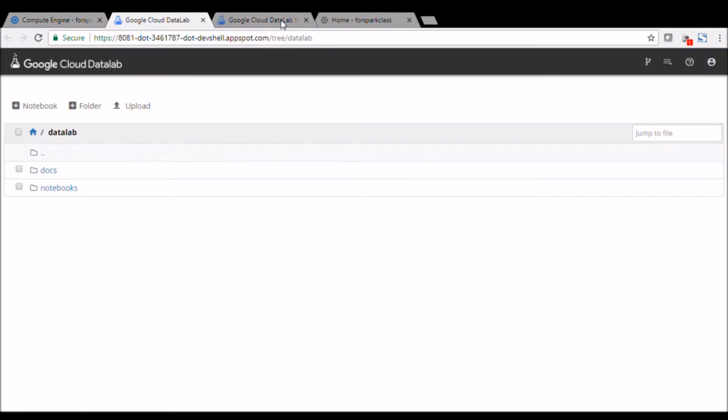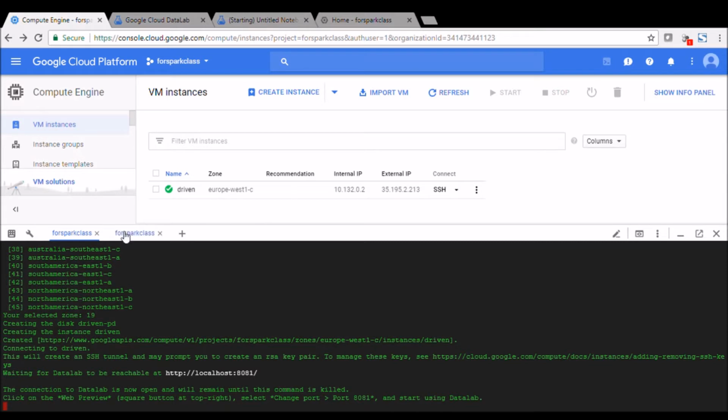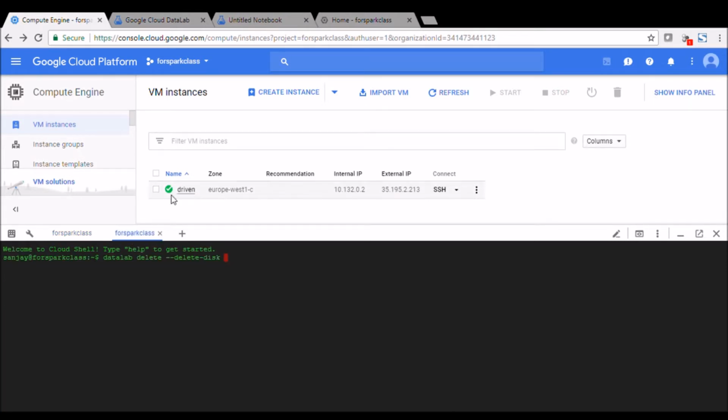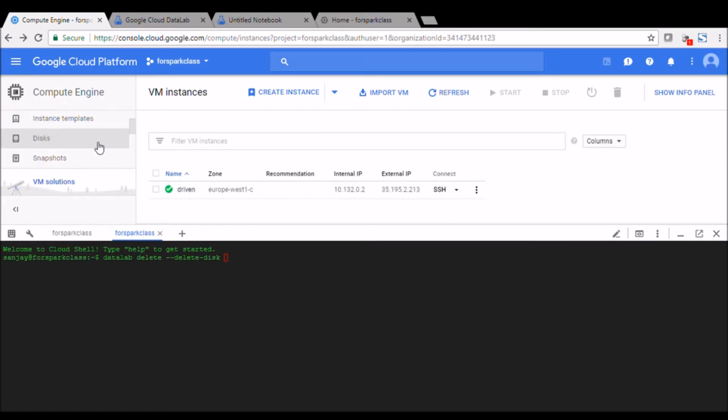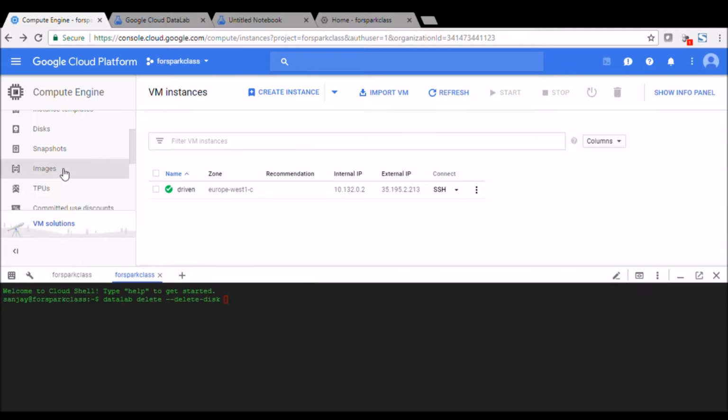And all of the files that you output from the code will be available here, so you can just click and download. And when you want to exit, you have to stop the instance first, then delete it from here. But then you'd have to delete the persistent disk separately.